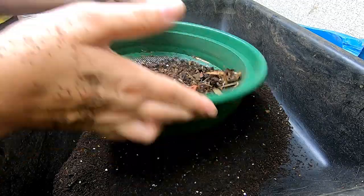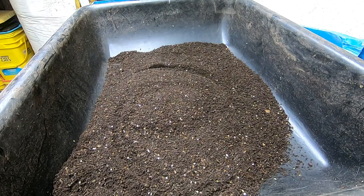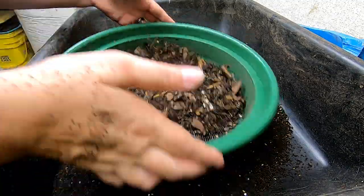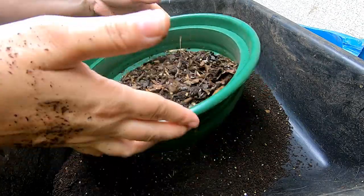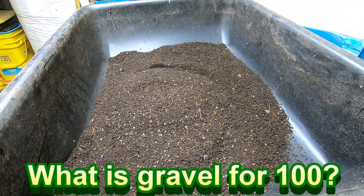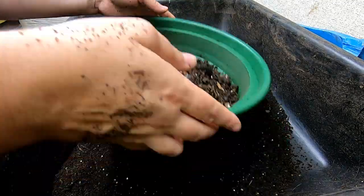So I also take my potted plants that are done, die, whatever you want to call it, come to the end of their life, and I put them in my bins. So sometimes you will see things like crockery, or a little bit of, I don't know, not sand, but not as big as a rock. Grit? I don't know. So sometimes I have weird stuff in my bins. Most of the time I have weird stuff in my bins.